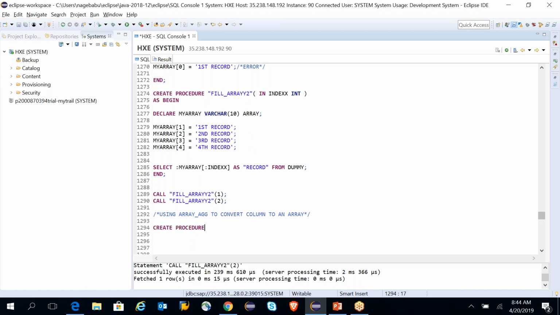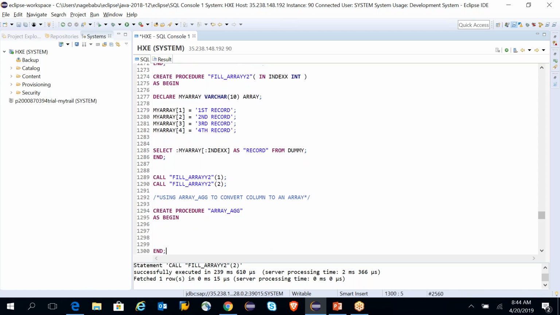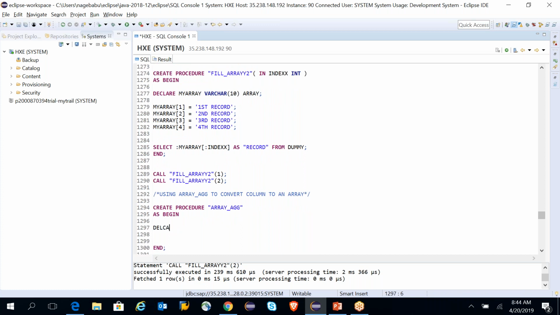Create procedure array aggregation example as begin end. So I will declare my array, varchar 10 array.